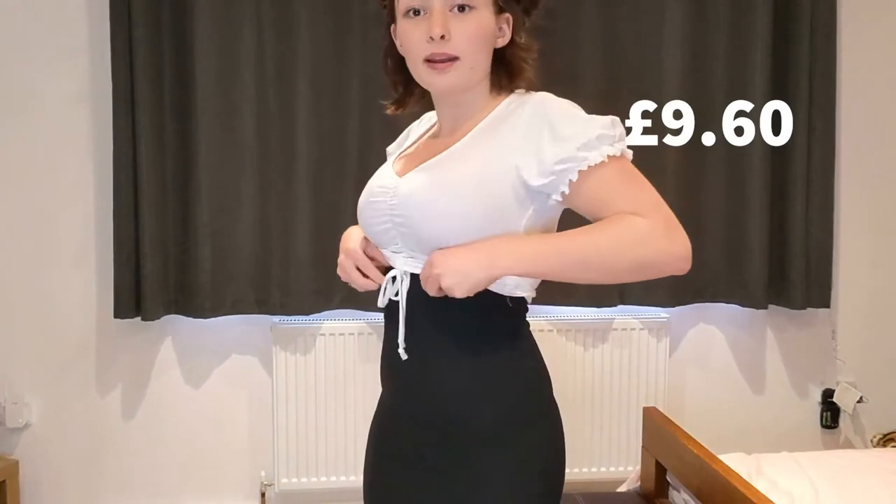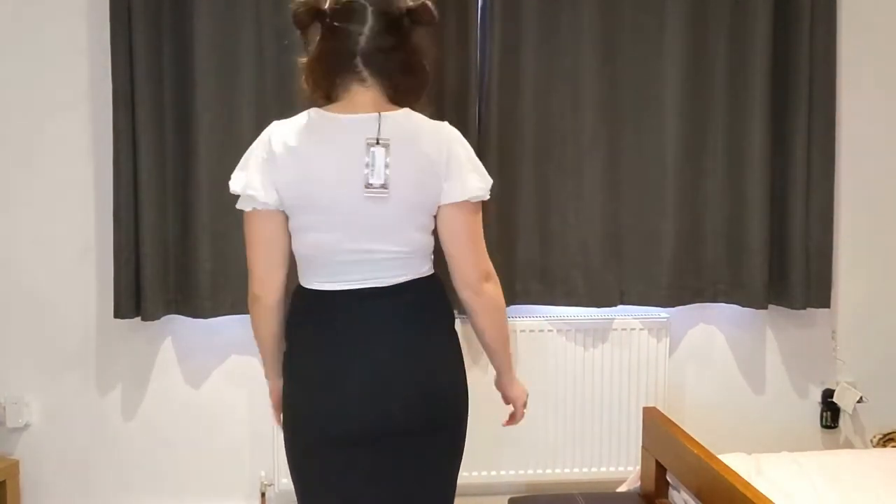The next three items are skirts. I wanted a nice black pencil-ish skirt — something comfortable that looks nice, a bit different from jeans, but that doesn't cinch you in, make you look lumpy, or restrict walking. The first skirt came on its own — it goes all the way up and does suck you in. However, it's very small; it really took a lot to get it over the hips and butt, so you might need to size up.